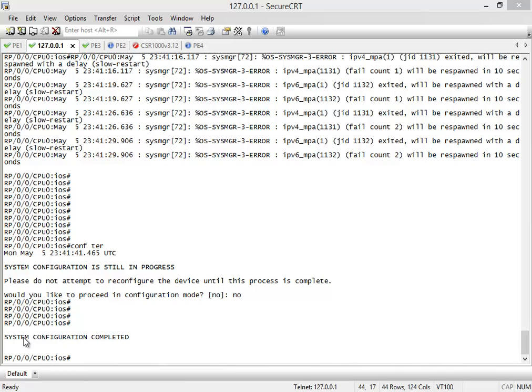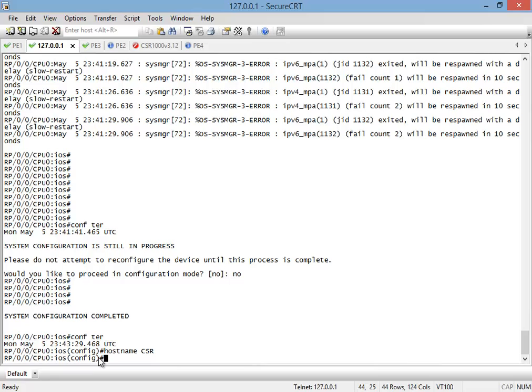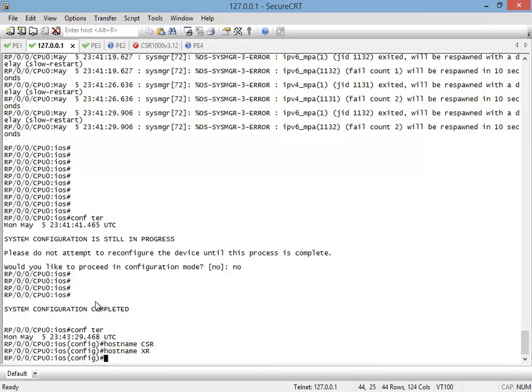Okay, system config completed. So let's see the difference here. Let's try and change the host name. Host name, let's say CSR. Oops, why do I change it to CSR? My bad, XR. You notice it still says IOS here.